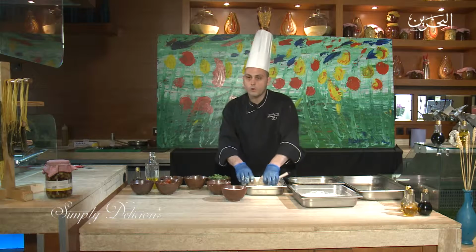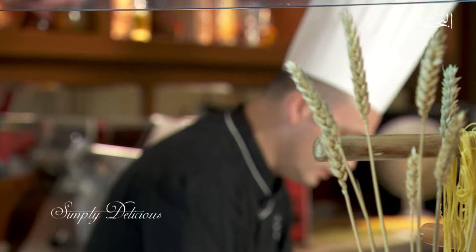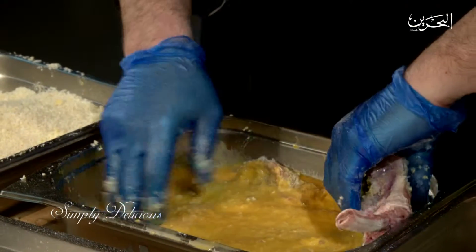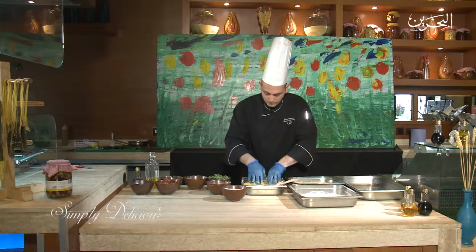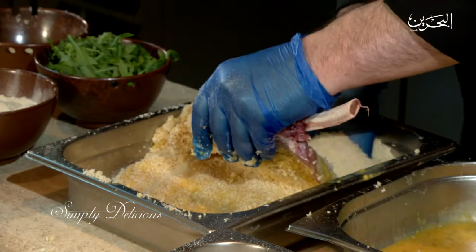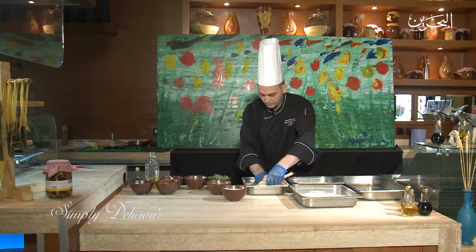It's also what they're calling orecchio di elefante. It means elephant ear. To have the best result, I'll probably dip it again in the egg, double crumb it. And again.